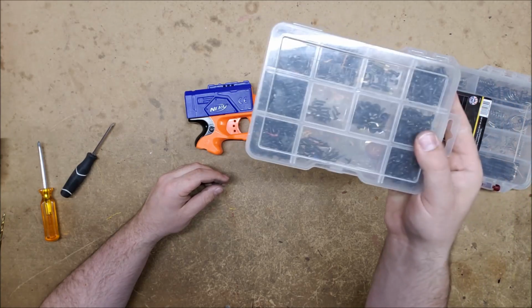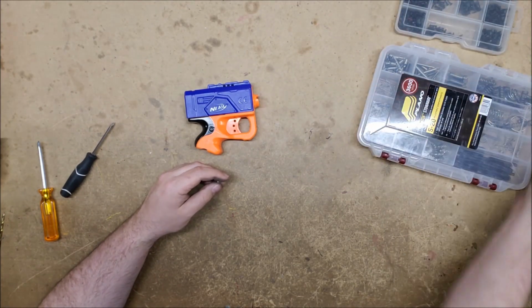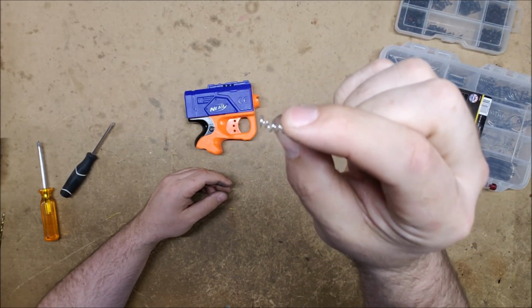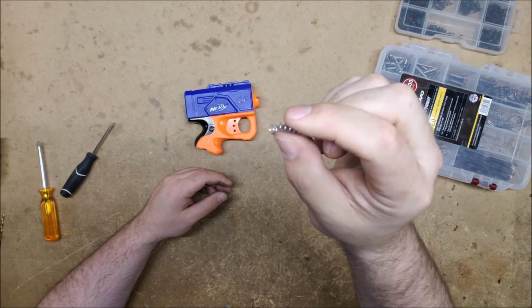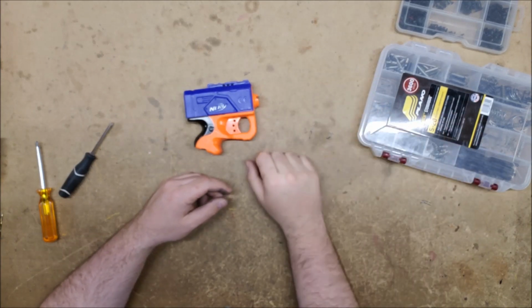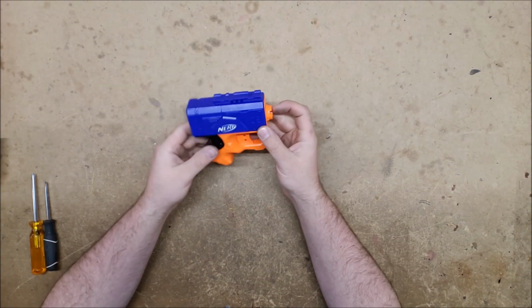Get little bins to sort them. It's definitely handy. I've got them sorted vaguely by size. I have all the springs sorted by size, and so it makes it really easy to go, oh, this spring is all messed up and will no longer properly catch and release, so I need to replace it. So having a bin full of springs is useful. This was sent to me by Aaron Kelman, so thank you for sending me that.